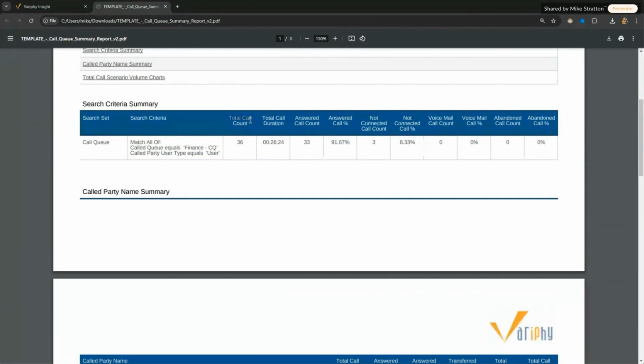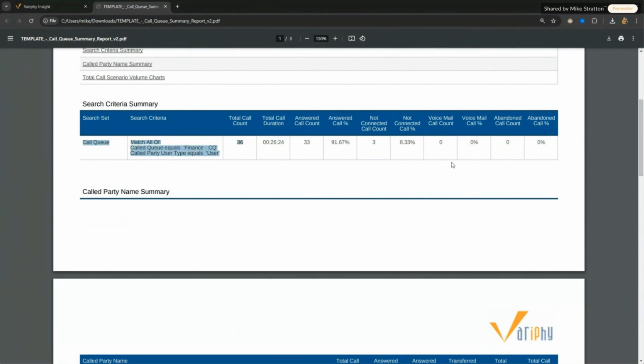These percentages are calculated looking at the total call count, and all those 0 duration calls that we get when the calls are presented to all of the agents are ignored in all the calculations. So we're not looking at them when calculating answered, connected, not connected, voicemail, or anything like that.